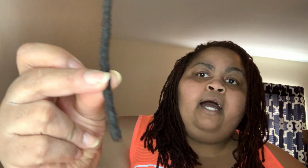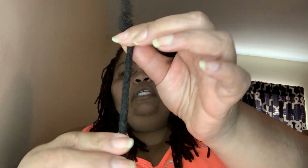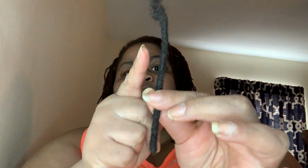So this is a finished lock from bottom to top. And I say they finish when they can stand. When they can stand up, see, it's still nice and soft. But when they can stand up and you can see from top to bottom, that's a finished lock. If you pick up a lock and it's crooked, it means it's not finished. It's not pulled together enough. So that's why I consider this a finished lock, because it's straight.